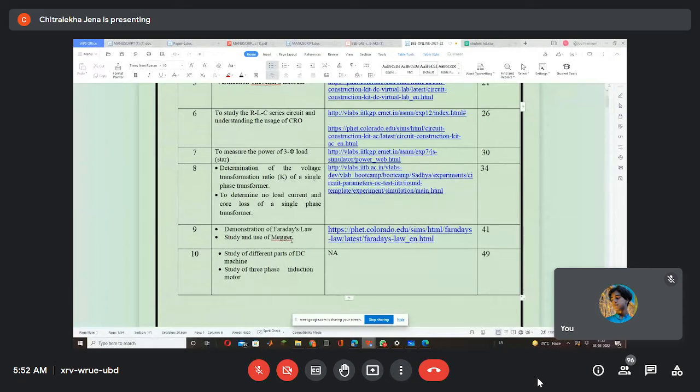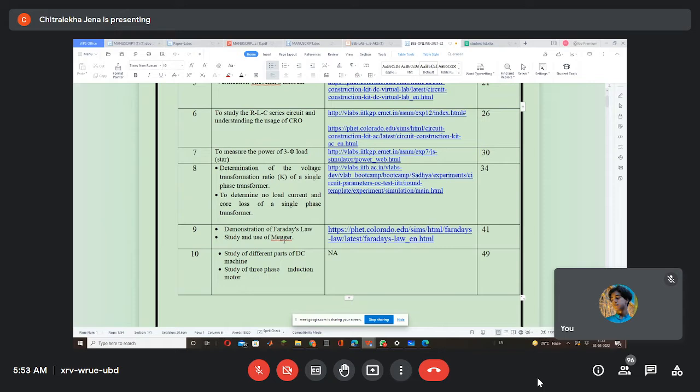Megger is the instrument which is used to measure very high resistance. So you will study how we are using this Megger to measure high resistance material. Okay, or resistance of an insulator. You already know the insulator we are using. What is the function of an insulator? We are using it to protect for safety purposes. Okay, we cannot touch the live conductor, we have to put an insulator. Okay, so this Megger will measure the resistance of the insulator.